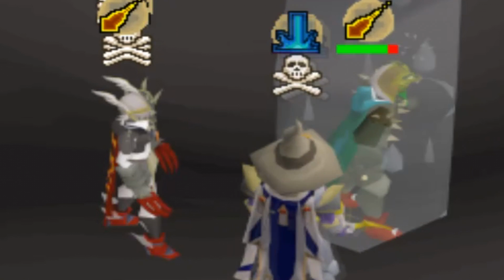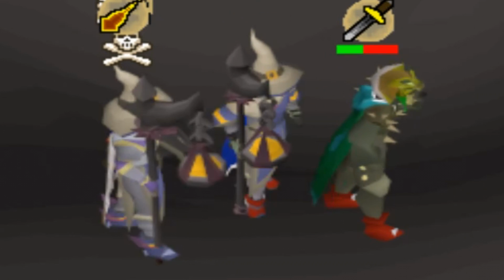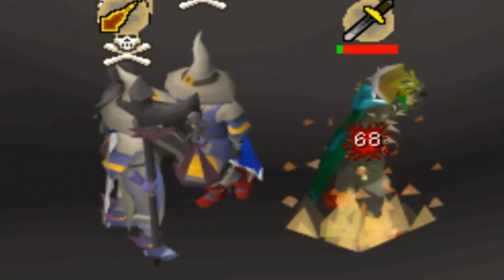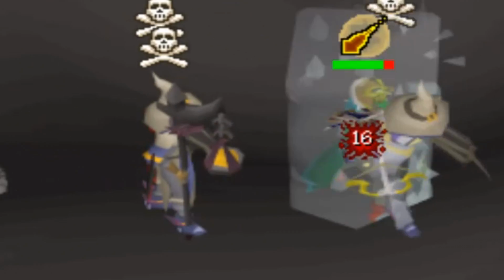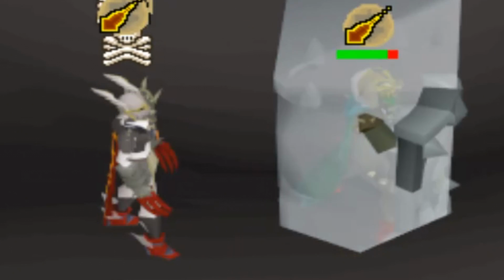So if you get comboed like I did there at the end, where I got dragon clawed into the staff spec, my magic level is probably at like 60 to 70, which means I have no magic defense, and of course you set yourself up to be comboed really hard if the opponent uses the staff spec.